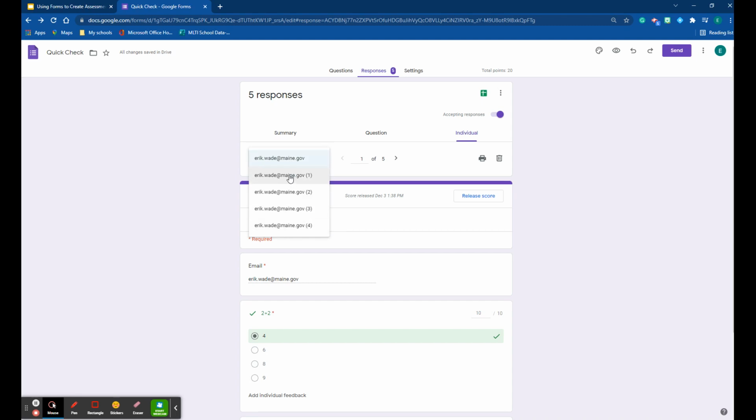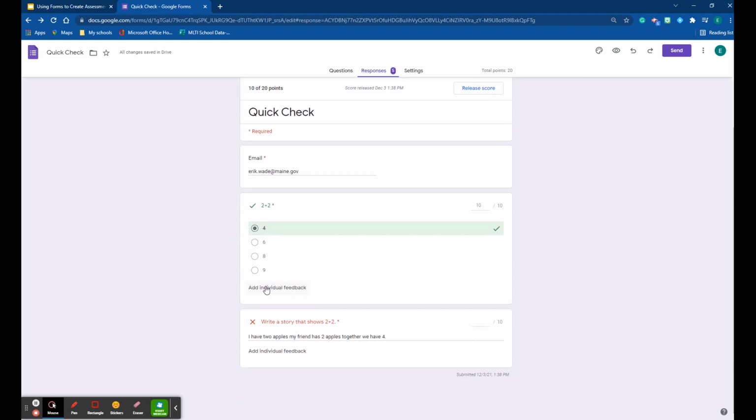Now, if a student is doing this more than once, the list is going to get incredibly long. So what I liked about collecting the email addresses was that I could go down to the last one and say, okay, this must be the last one, and click it and check it, and they got all of them right. I could say, you're good, you can leave now, because they couldn't leave until I told them they were done. So this is why I feel collecting email addresses is very important. It helps you organize it, but it also tells you exactly who each of your students are.